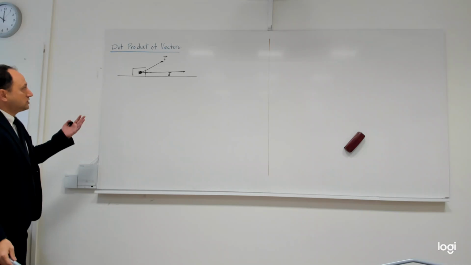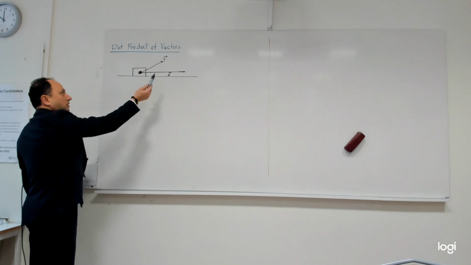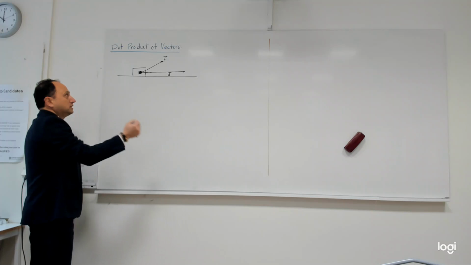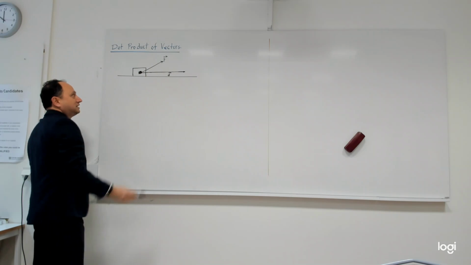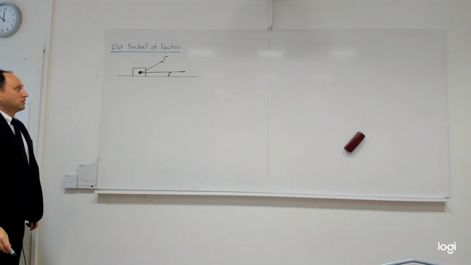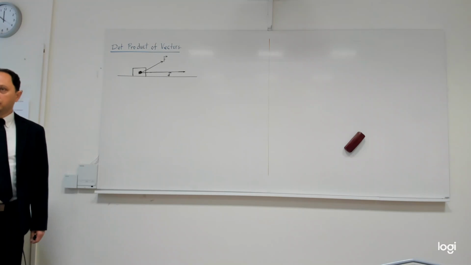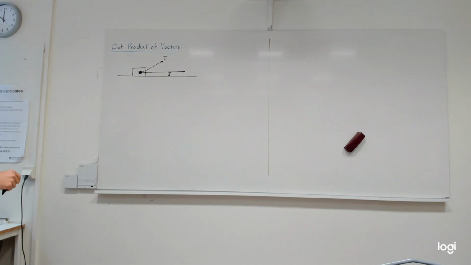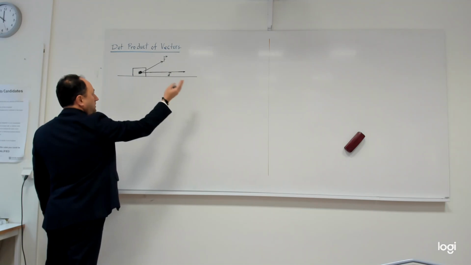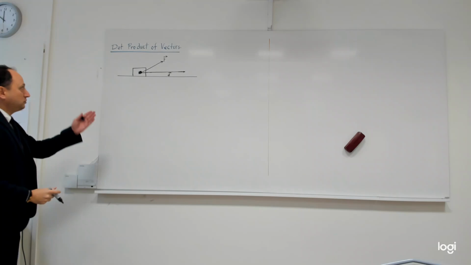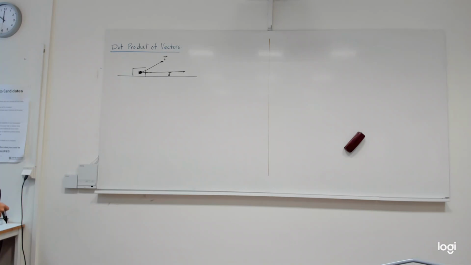Now assume that this is your setup. You have a heavy block, and then you can pull it gently because there is no friction. It doesn't matter if this force is so strong or not. You'd be able to pull it towards you. But if this is so heavy, it will remain on the surface. So that would be a little bit artificial, but you can imagine something like this can happen.